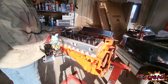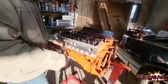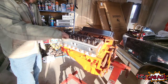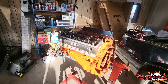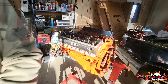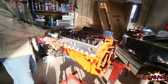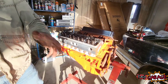There we go. Now, it might look like I'm swinging this wildly, but I'm just hitting it until I can't swing it anymore. So once she bottoms out, we're good. I need to swap sockets for that one, but she should be plenty seated. There we go. Find the one to fit. Yeah, of course. Oh, where's that other socket? There it is. Yeah, I know I'm dirtying up my pretty AFR heads, but it is what it is. There we go. So the head's now seated.